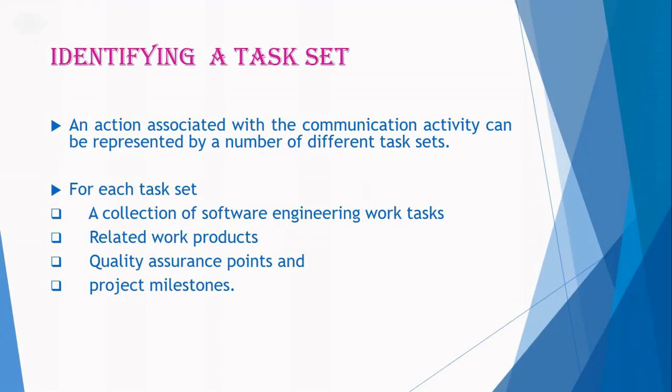A task set defines the actual work to be done to accomplish the objectives of a software engineering action. An action associated with the communication activity can be represented by a number of different task sets. For each task set, a collection of software engineering work tasks, related work products, quality assurance points, and project milestones are associated.